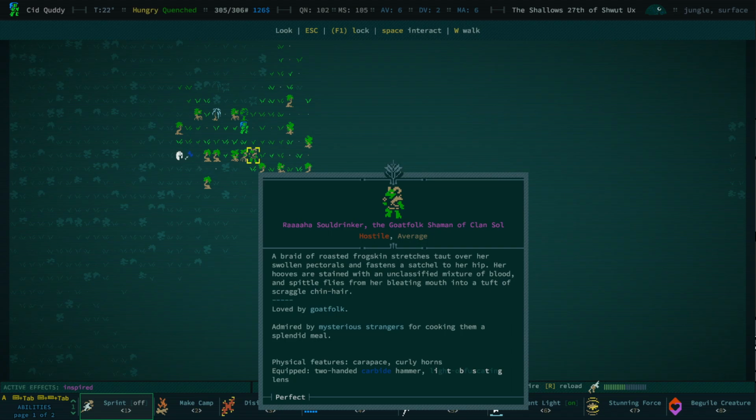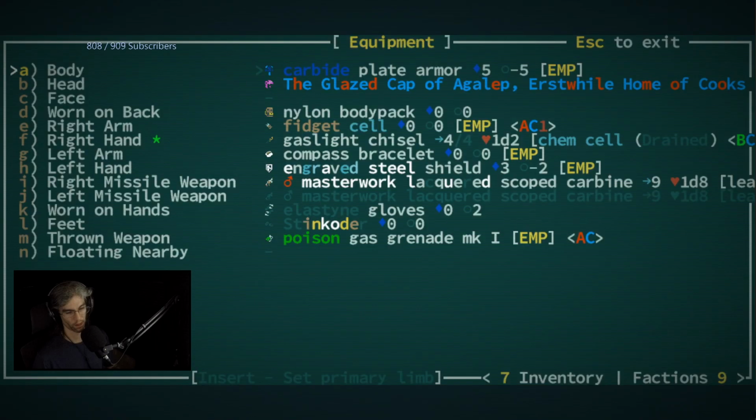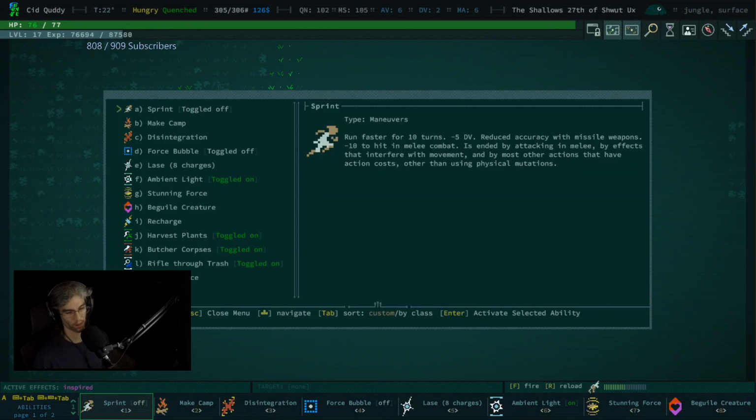A braid of roasted frog skin stretches taut over swollen pectorals and fastens a satchel to her hip. Her hooves are stained with unclassified mixture of blood, spittle, and flies from her bleating mouth into a tuft of scraggle chin hair. That's spooky. All right, so that's who we're trying to kill. They've got the thing on.